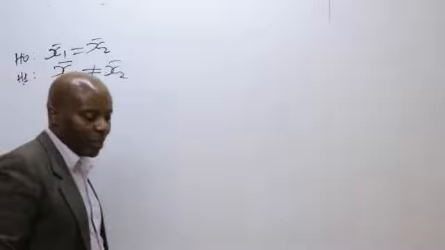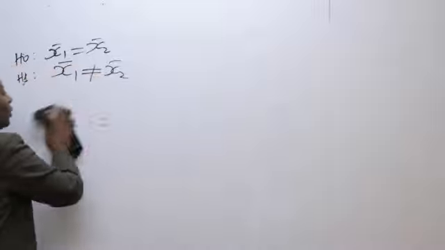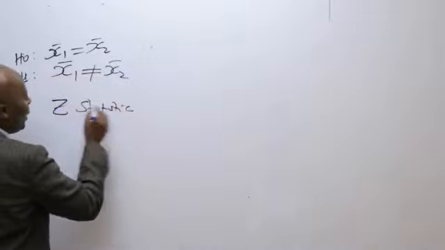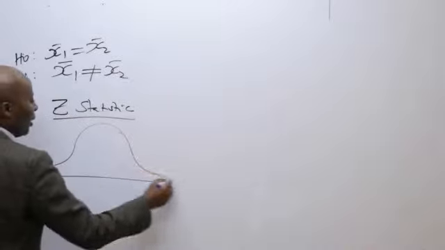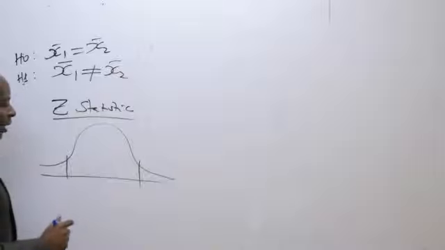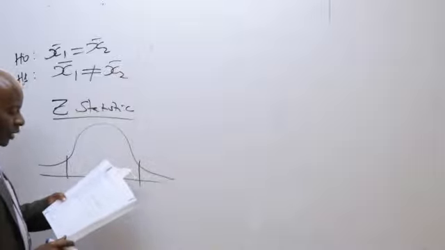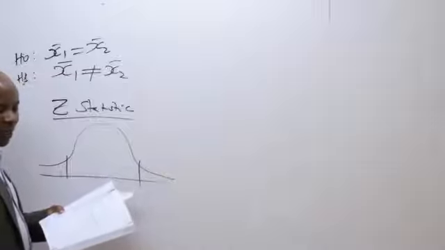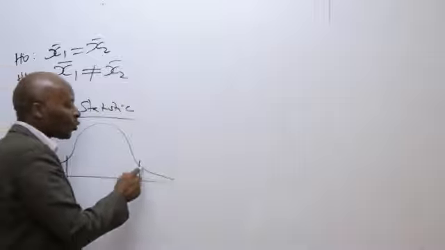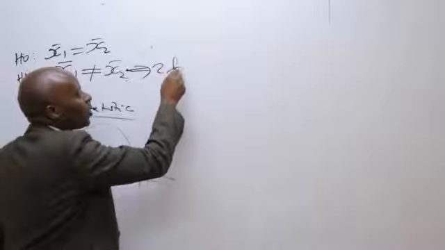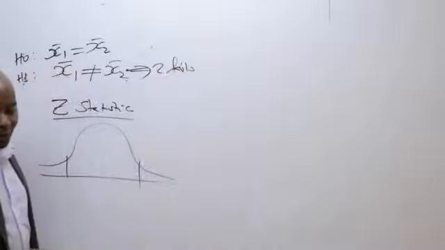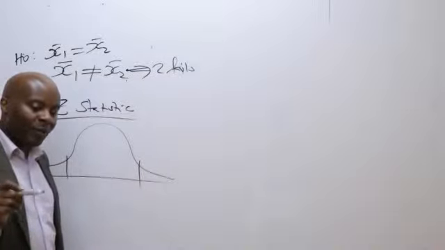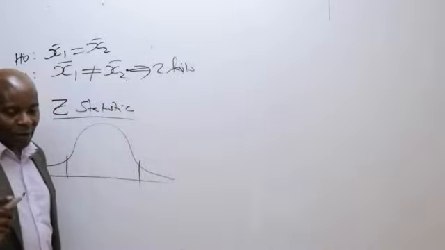Having done that, ladies and gentlemen, the next thing that I would need is to go straight away and give them the Z statistic. The Z statistic really here is a simple thing. Remember, they have told me that the level of significance is 0.05. The level of significance is 5%. So this 5% has to be divided into 2 because of the two tails there. So what is 5% divided by 2? What is 0.05 divided by 2?